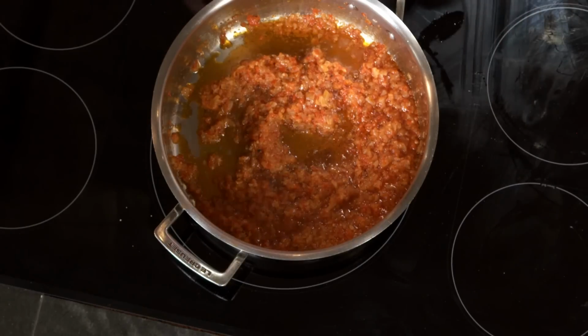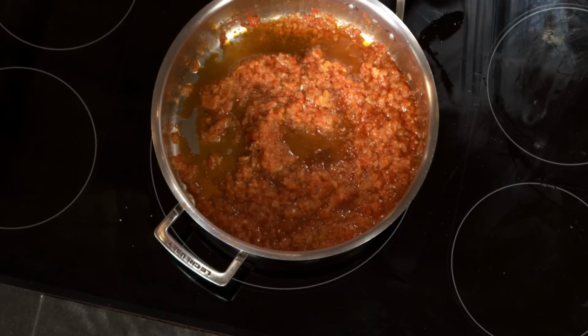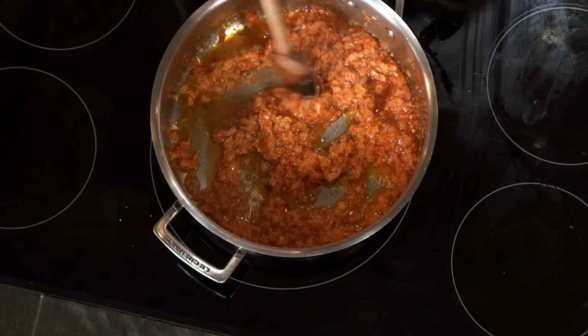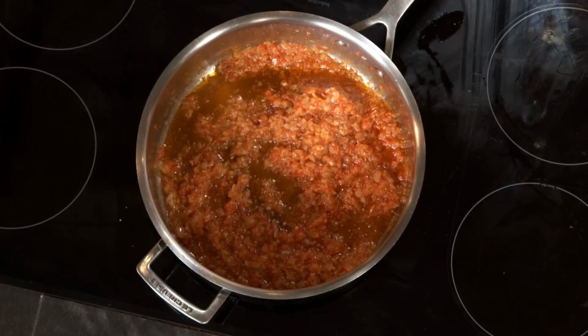So after about an hour of cooking the peppers or so, what you're really looking for is the oil to come back out. When you put the peppers in, originally, it was this big sort of saucy thing. And now, if you've cooked all the water out, the oil will release and it'll start to kind of fry it. So what you want to see is a frying action. And again, you want it very, very soft, very concentrated, really rusty colored. By this stage, I like to add the tomatoes.